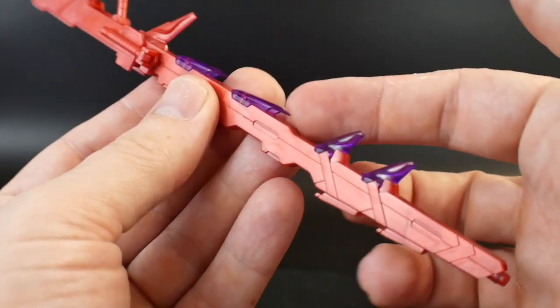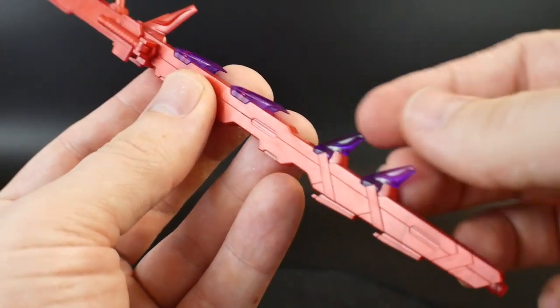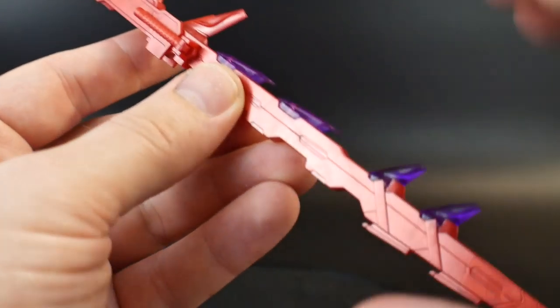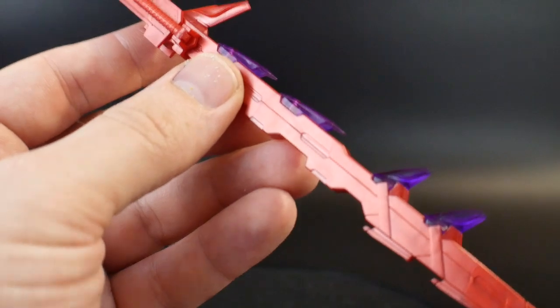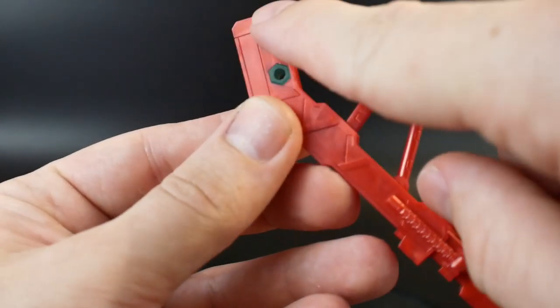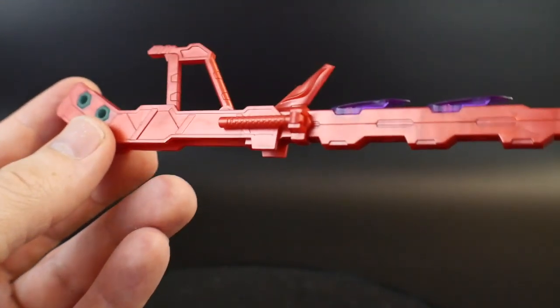You're also going to have these purple parts, but these are supposed to be painted gold. You're supposed to have gold all throughout here. This is supposed to be gold. So it's missing a lot of the actual color that it's intended to be. And then these polycaps over here are supposed to be gray. But other than that, I mean, it looks really great.